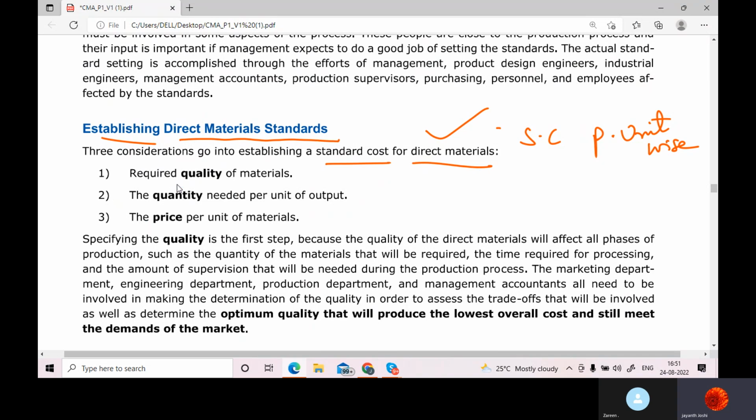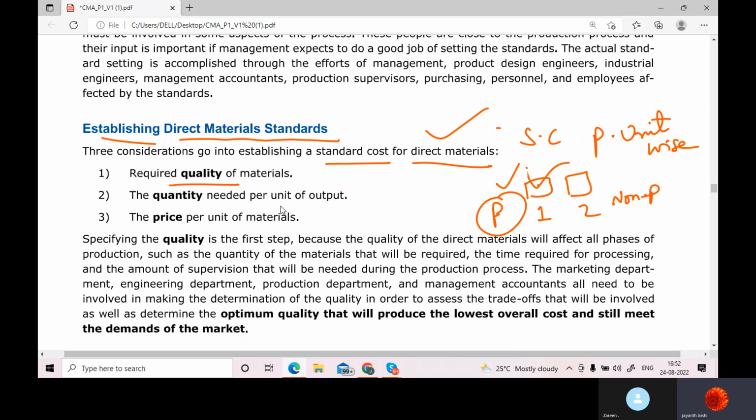First you should see what quality of material it is. When you make some product, there are raw materials of different qualities. Depending upon the quality, suppose this is first quality, this is second quality. Like when you buy some chair, premium chairs, non-premium chairs. When you want to buy premium chairs, they make it with some premium quality materials, that means more durable ones. And non-premium means it will be of lesser cost and lesser quality.